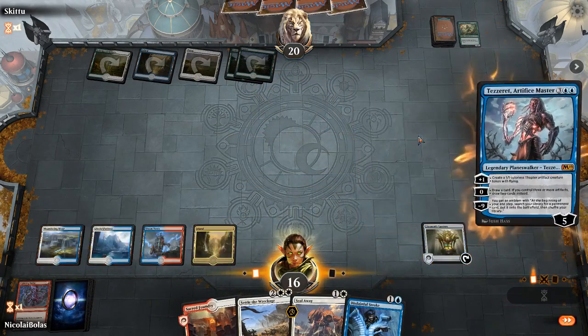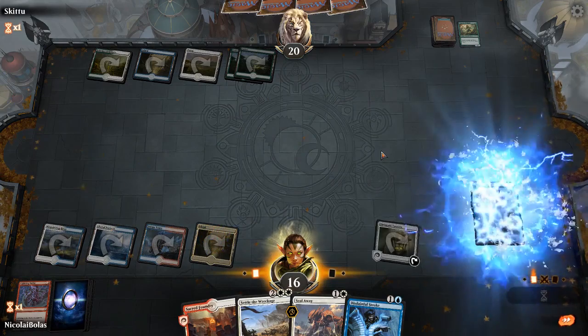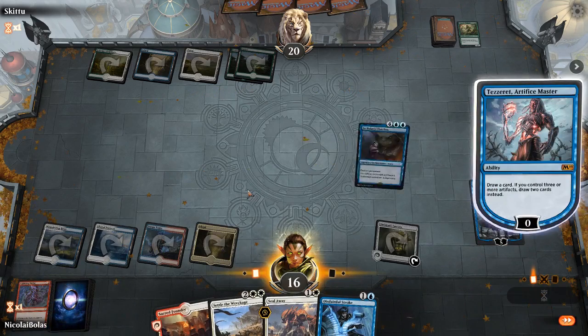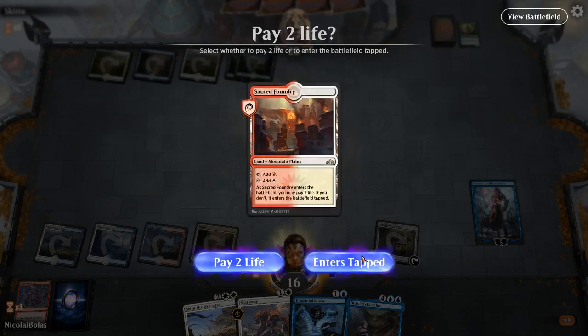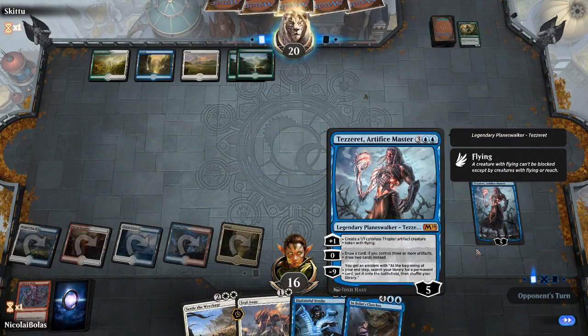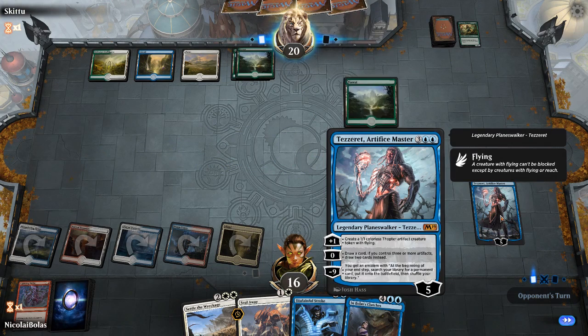And then you just draw your Teferi, your Tezzeret. I like to just draw extra cards so I can find more Planeswalkers. But there's an argument to just making some Thopters too. When I'm at a low life total, I'm more likely to make Thopters just with some protection.